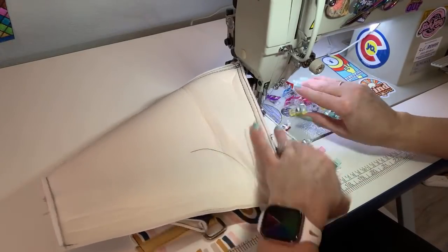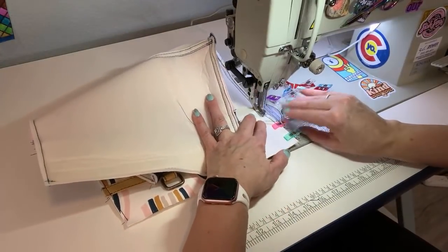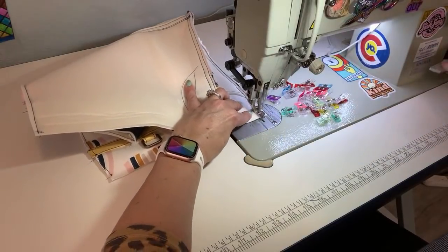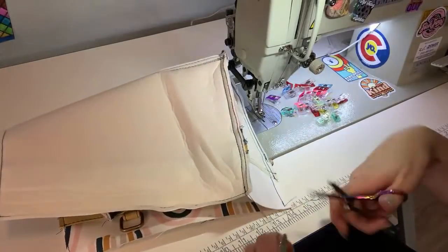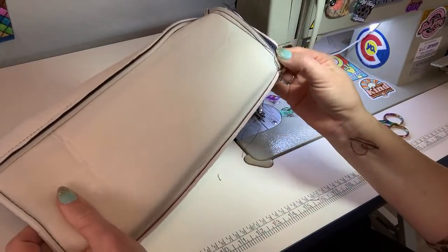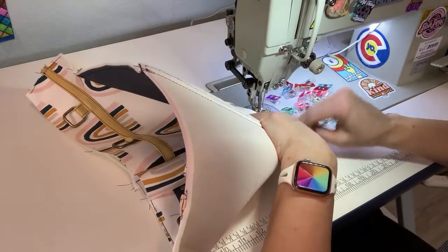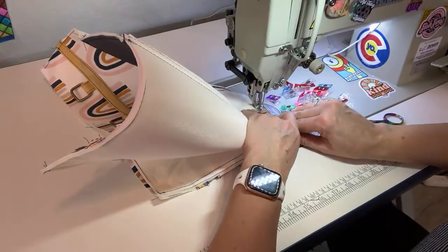See, you got this. I got it. You got the right stuff. Finish it. Oh, see, nope, I did not. Look at that. That's funky. We're gonna sew real quick. Let's fix this.